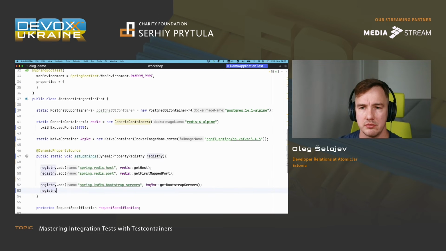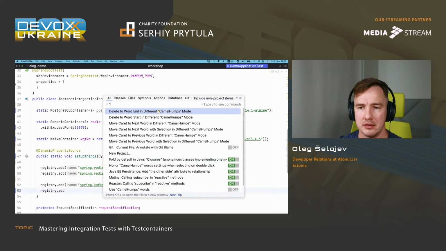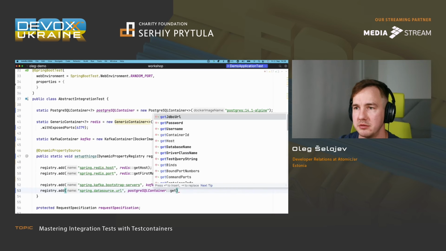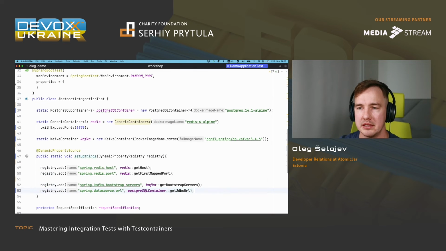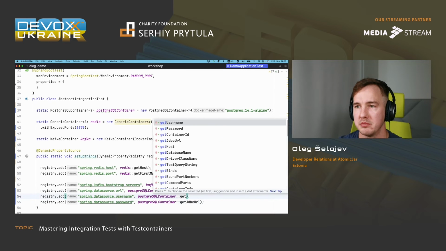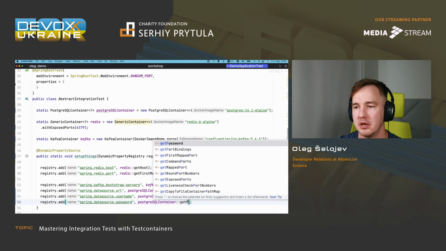So registry add Spring data source URL, and then I can do Postgres get JDBC. No, not the password. Get JDBC URL. Very good. And then we do two more because I need the username and password. Name, and then here we do password, and then here we get username, password.